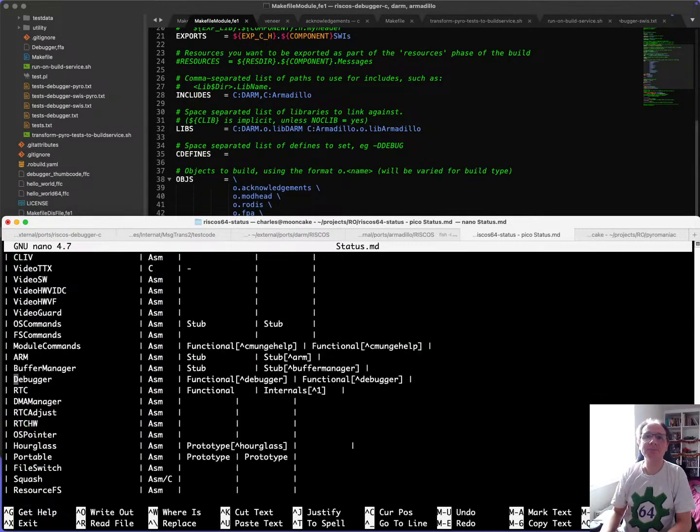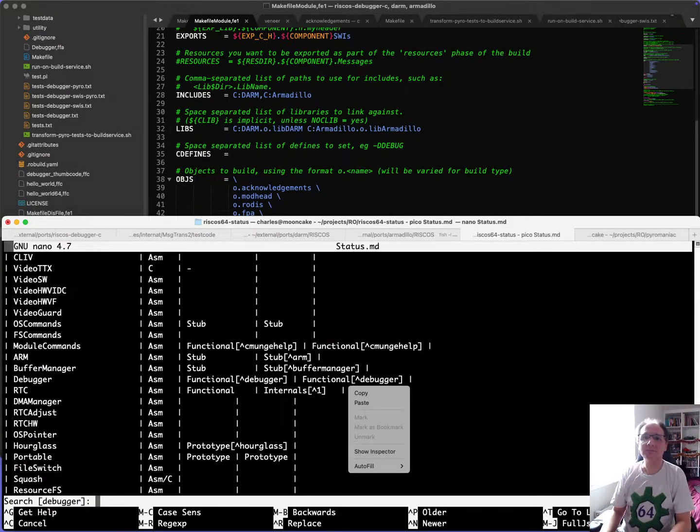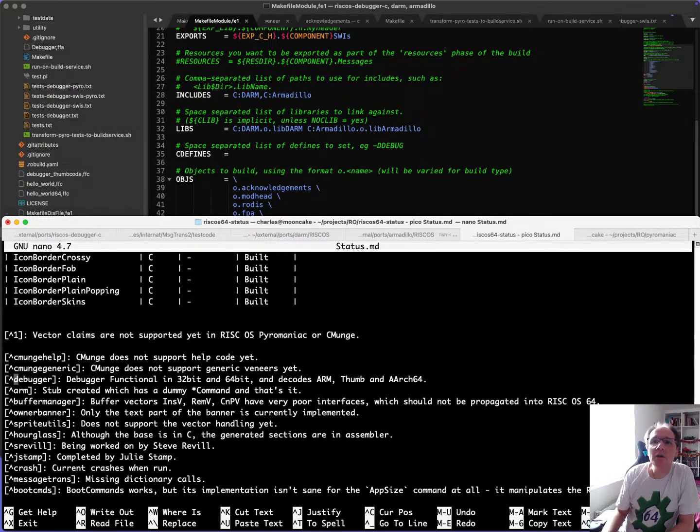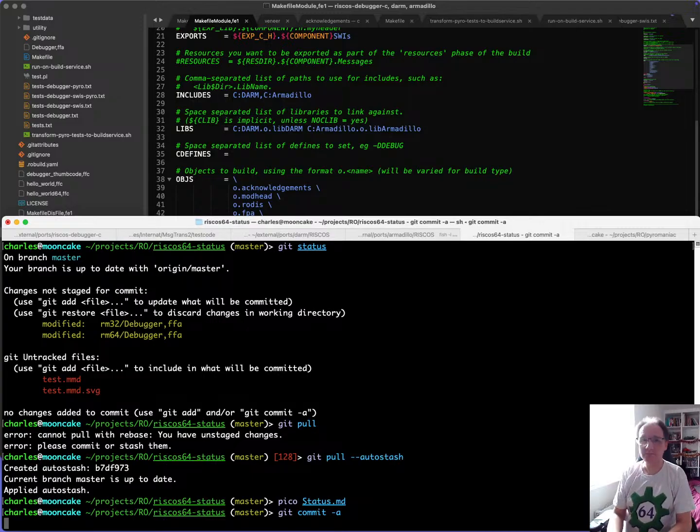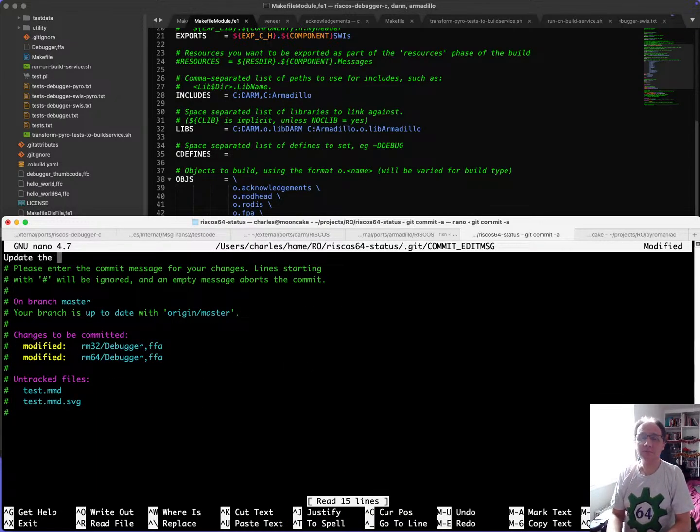Debugger. Decodes ARM, Thumb, and ARC64. There's nothing new to say there, so actually that's just fine. Debugger version from today's live coding.